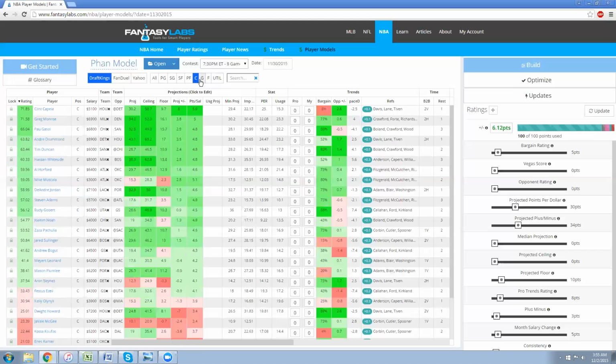Let's look at center, and center was very simple for me. It's something I tried not to overthink at all. And when this situation arises next time, Capela has been playing really well next to Dwight, and he's been outperforming his price easily. At that price, he's just an easy play to make. It's something you don't really want to overcomplicate. So just go Capela in this spot for cash at 5,100. He was our top rated center, so it's an easy play to make.